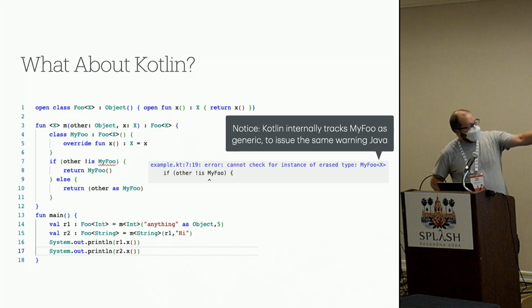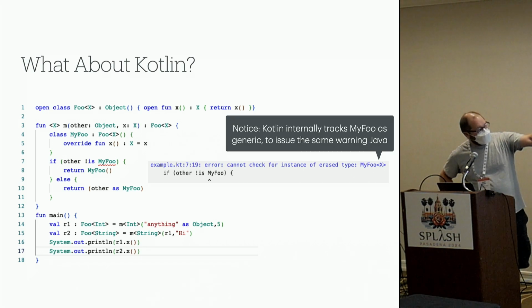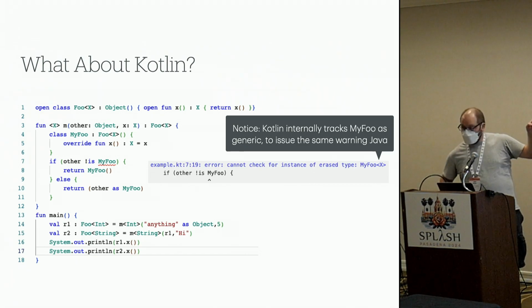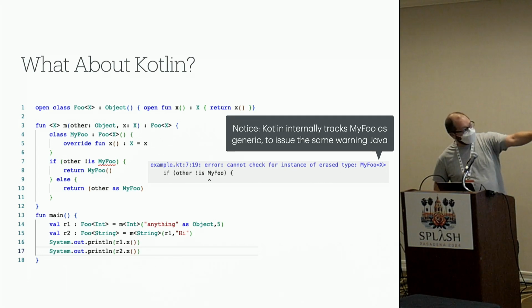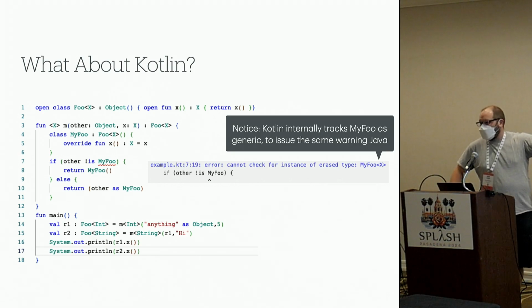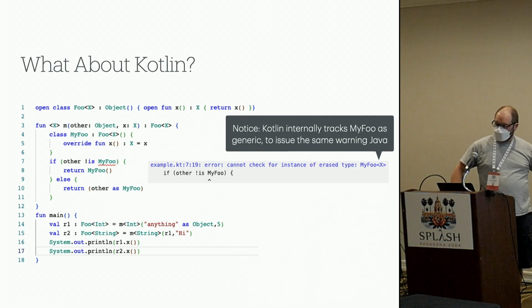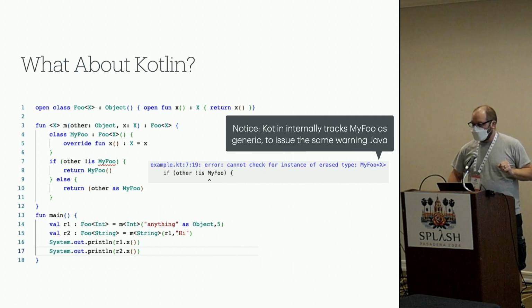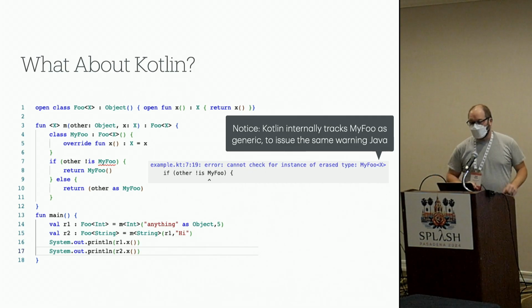Now, you will notice that there is no squiggle on line 10, which is the actual cast. So it gives us a complaint on the instanceof equivalent, but it doesn't complain about the cast. If you really wanted to, you could still trick Kotlin by doing the cast, catching the exception, and using that without the instanceof check, and then you could get it to work without warnings. So it's not perfect.